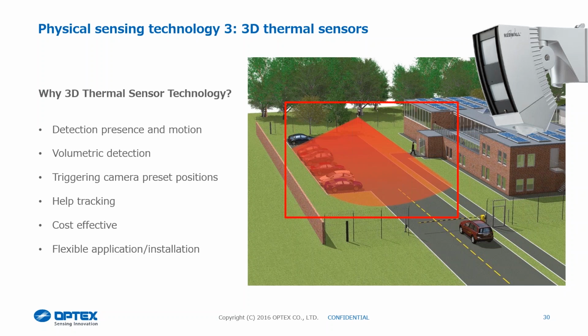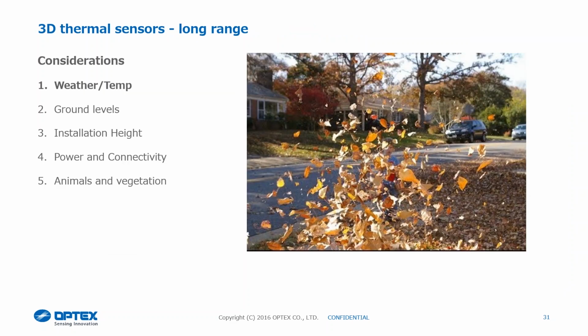Very, very cost effective. So single point detector, you just need to cable to the one end of it, and then you've got that big detection area. So 50 meters by 30 meters or 100 by 3, and very, very flexible in the way it can be installed. So we can do wire free, we can do hardwired, and we can also do IP versions as well to hook into VMS systems. Typically used for remote video response. So you're going to get an activation, it's going to be triggered off site, and it's going to be verified by somebody off site.